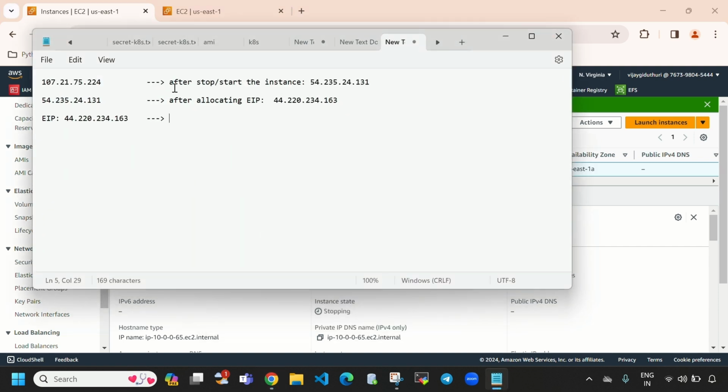So let's copy this up to here and paste it here, after stop and start instance.